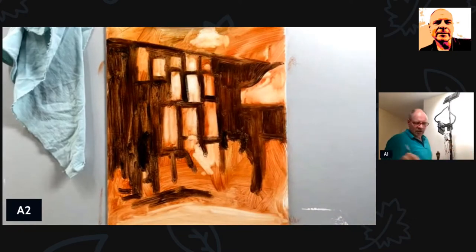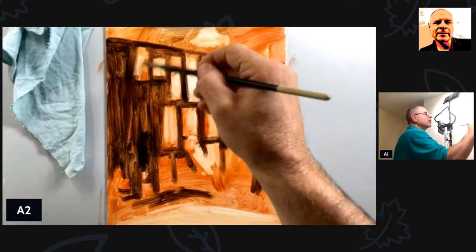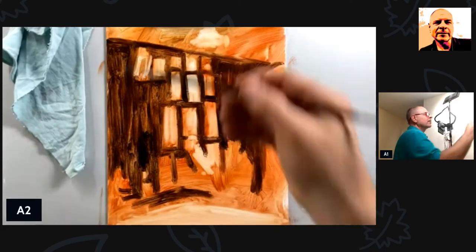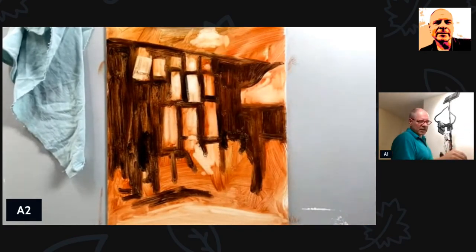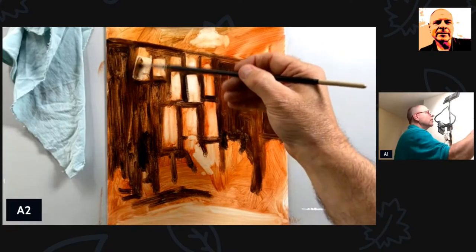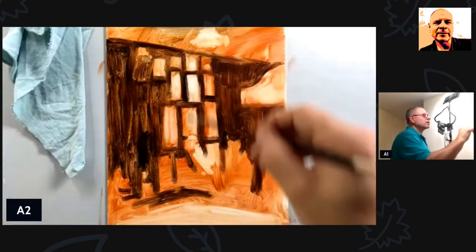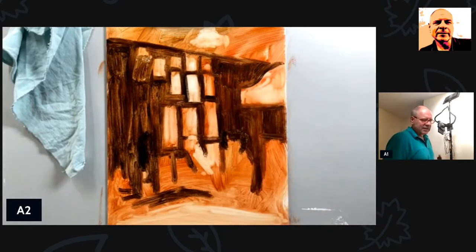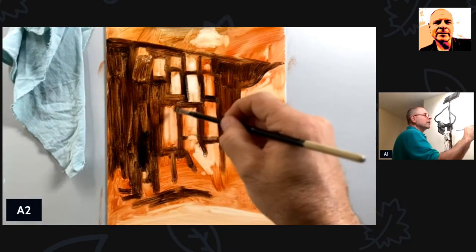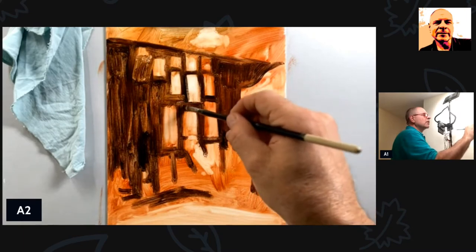I kind of feel like I want to break this rhythm very slightly at the top. I'm going to create a shape that comes in this way against those a little bit there. We'll see if that works out. I may change my mind later. And it doesn't have to be that light, so I can bring that in a little darker. But I just thought it might be nice to switch up the rhythm. It's sort of random, but there's a certain order to this. I want to have shapes, ideally, that are all a little different from each other, because that creates more interest. Maybe I'll echo that shape here again.